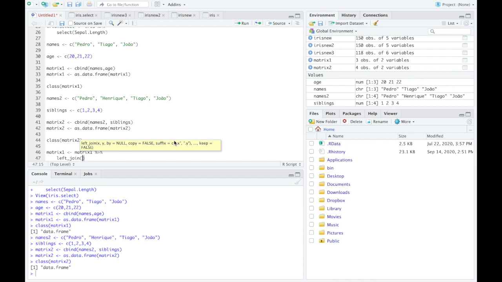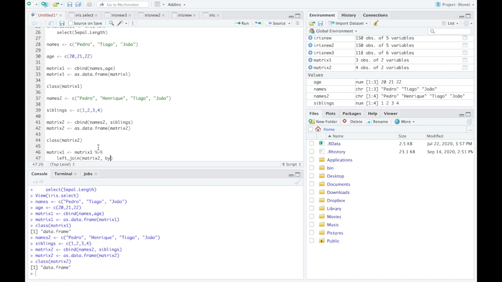It's going to take all elements from the left matrix, which in our case is matrix 1, and join with the information from the right hand side matrix, which in our case is matrix 2.